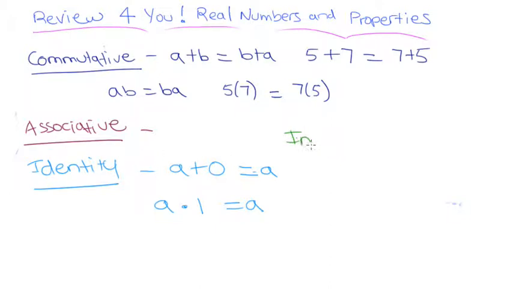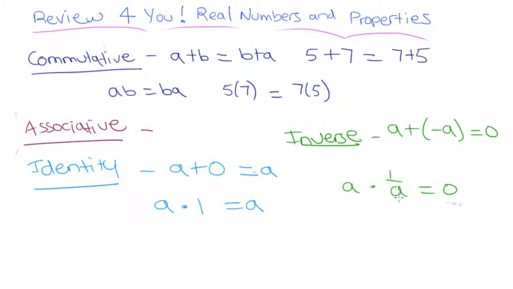So the next property we will be talking about is the inverse property. So inverse. If you add or multiply a number by its inverse, you will always get the identity. So A plus negative A is always equal to 0. And A times 1 over A is always equal to 1. Because 1 over A is the inverse of A in multiplication, and negative A is the inverse of A in addition. So you can try examples, it'll work. I don't have enough time for that because we still have a few properties.